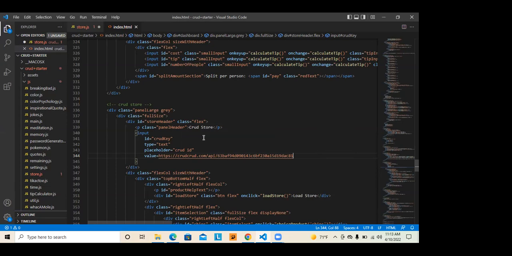So it should just be the numbers in the back. I already erased HTTP, API, all of it. Don't forget the quotation marks after you're done. Double quotations, right?